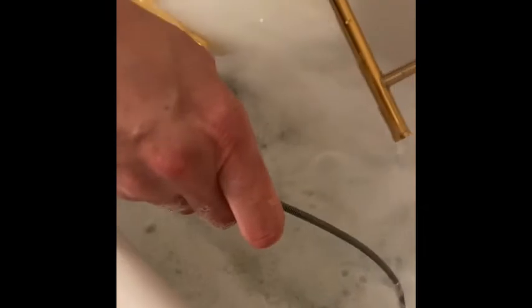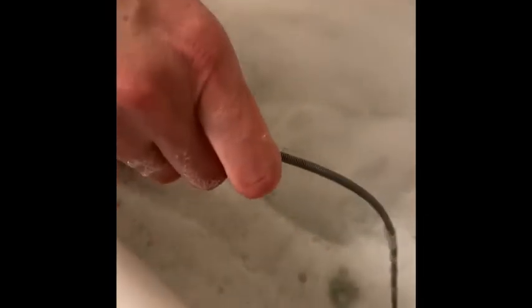Done that a couple times. Rinse, make sure I dip it in the water and kind of empty out anything that's gotten loosened up in there. Stick that back in the water, let it soak a little bit longer. Okay, where's my, all right, there it is.